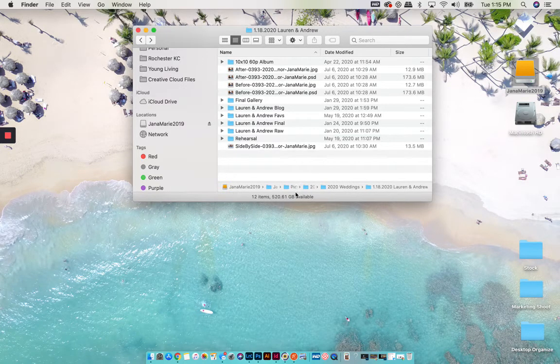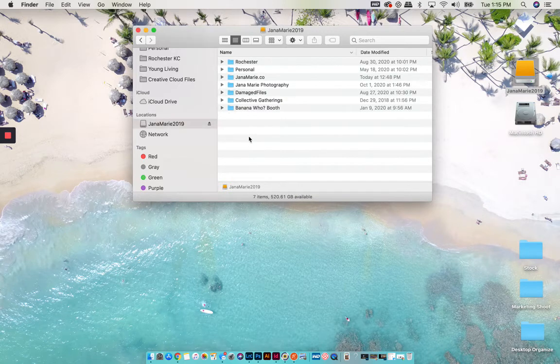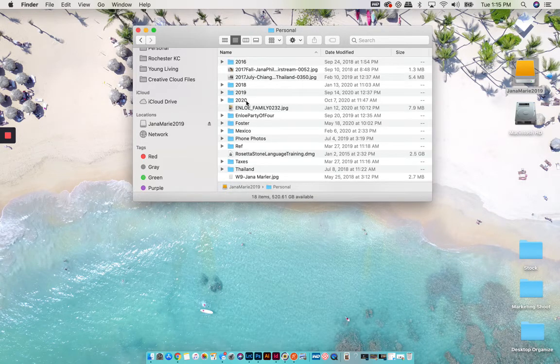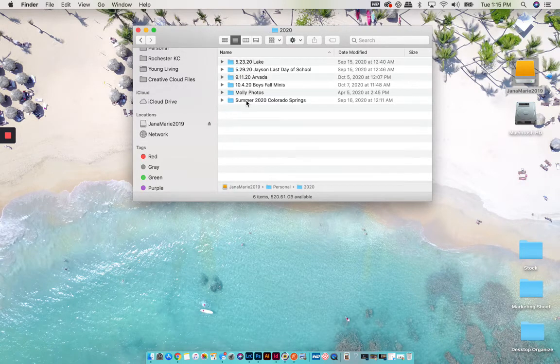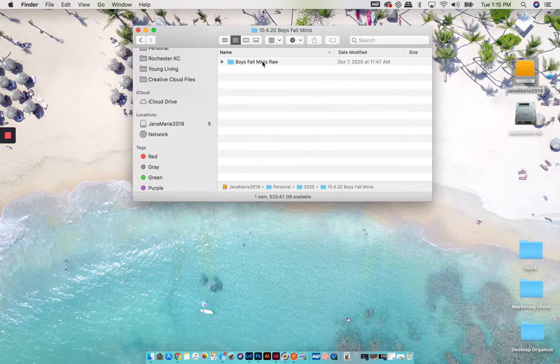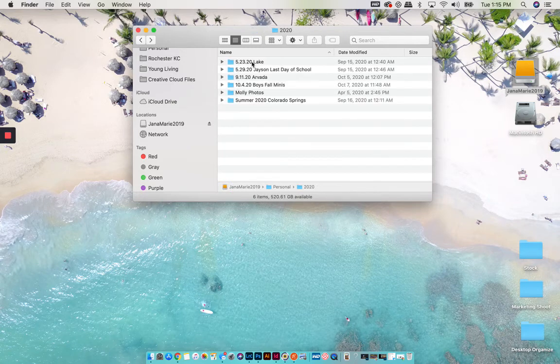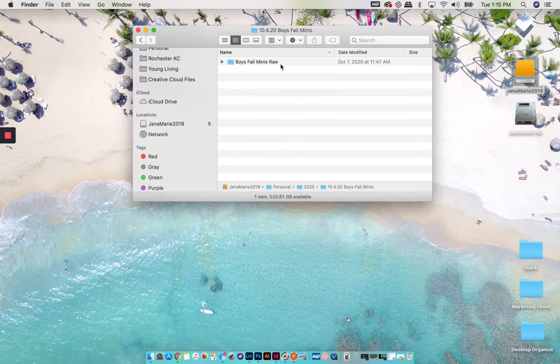Let me just head back to my personal folder, which might be a bit messier. But as I go into 2020, you can see I have them organized, and I forgot the dates here, so I did not put those there, and I need to clean that up. Same thing, if you click inside of these, you're going to find the same kind of folder. So I have the raw. I always organize by date and then what it is. I have the raw folder, and of course I have not finished editing that.